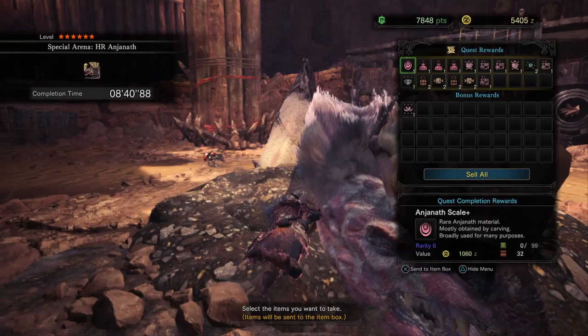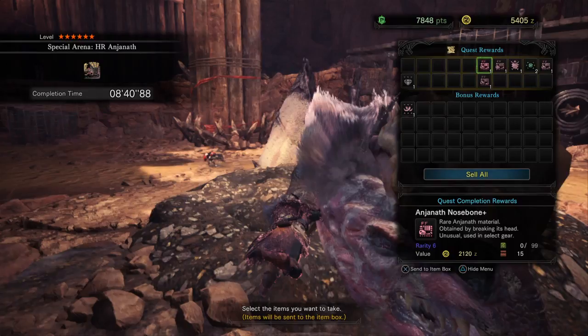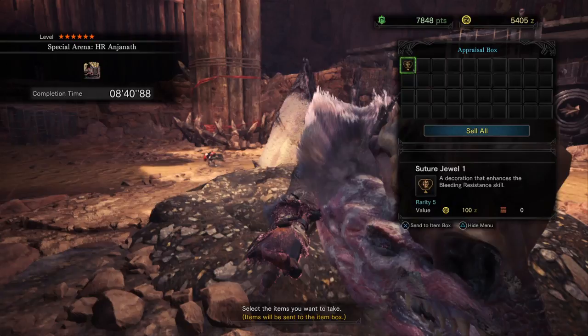Did we get a plate off of that? No, but we got a fang. Cool. Face stone. Ooh, large barrel bombs, I'll take those. And we got well done steaks. Ooh, I like that. Three inferno sacks, a pelt, nose bones, another pelt, armor shield plus, monster keen bone, mysterious face stone, monster keen bone, and fangs. So we're gonna take those. Appraise this, and that is a suture jewel, bleeding resistance. Oh, that would actually help out against the Odogaron.